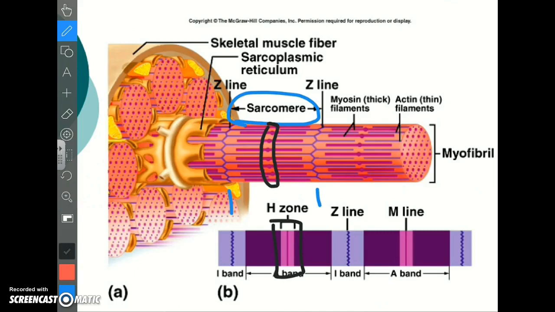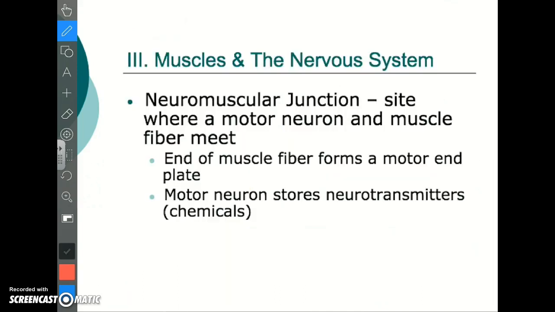Now, we're not going to get into a lot of it, but it really comes down to this: being that this is a voluntary muscle, we have to somehow have our brain control the operations of it. Ultimately, we're going to send signaling down through the nerves here, and it's going to get into what we call the sarcoplasmic reticulum, and stored in there are particular minerals that can stimulate the contraction of these two filaments, and those two filaments are the actin and myosin. Next slide, you start to see it.